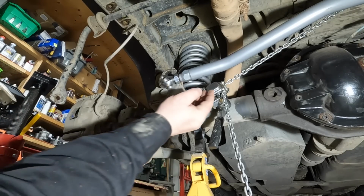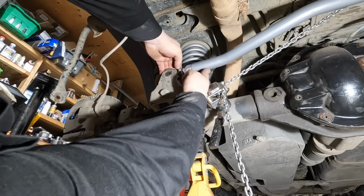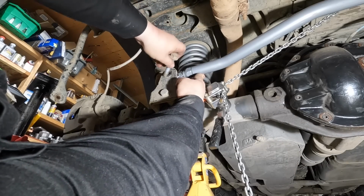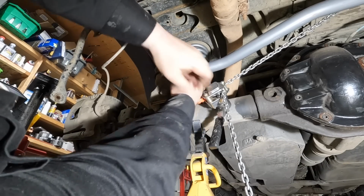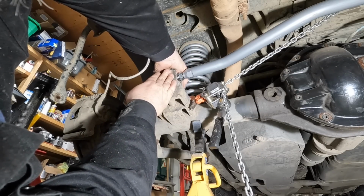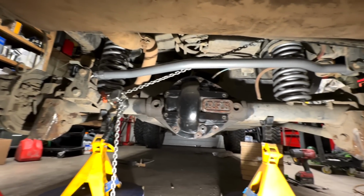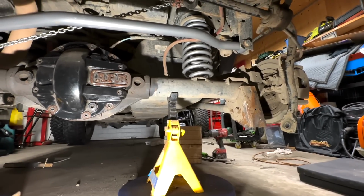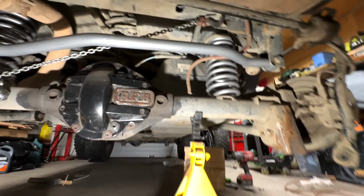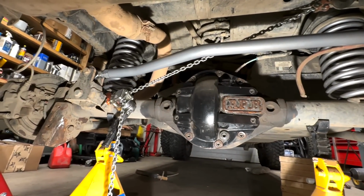So it looks like I'm very close. I think I need to swing it out one more time. Ooh. Look at that. We are fit in. That actually worked out really well. And I like the way Rubicon Express did this one, where they started their bend out farther, then came down, and then in.